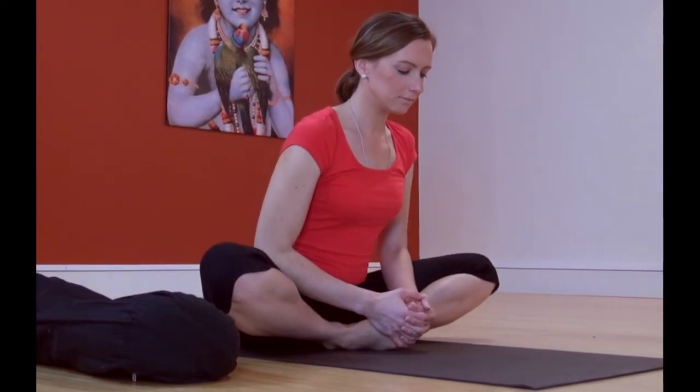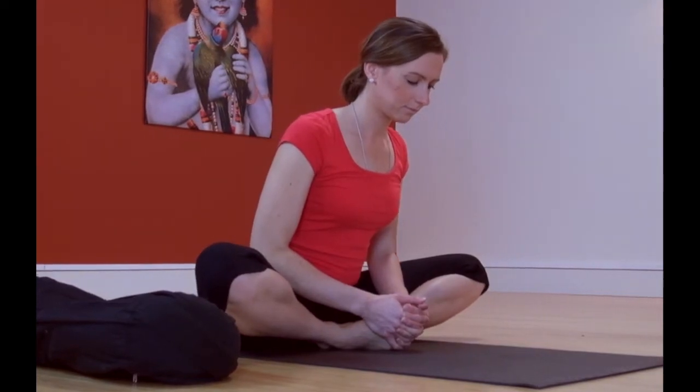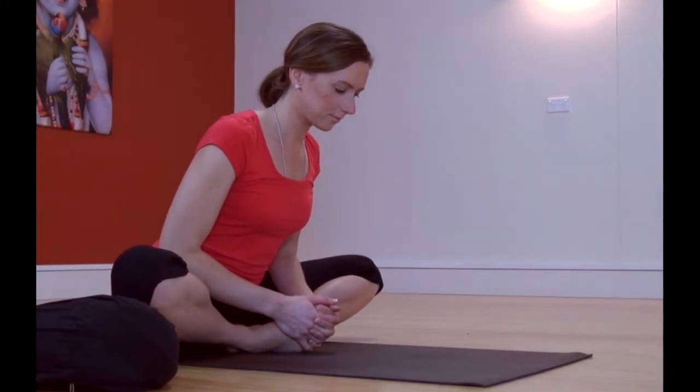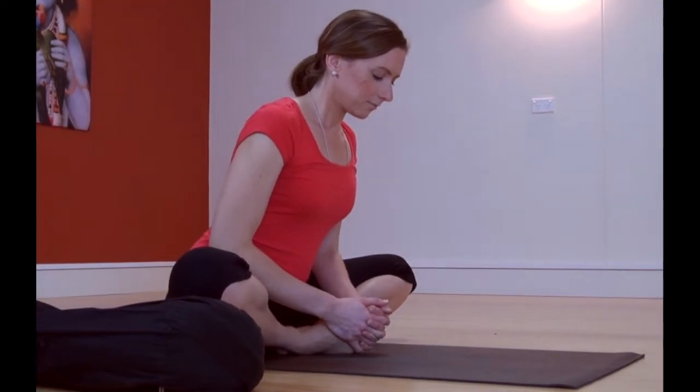So make sure you're keeping your back straight. The spine should be nice and straight as you come forward. So the work is actually coming from the hip joints, not from your back. And you can just gradually open up those hips and work the torso forward.